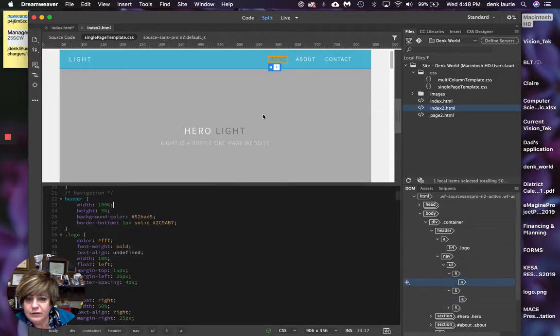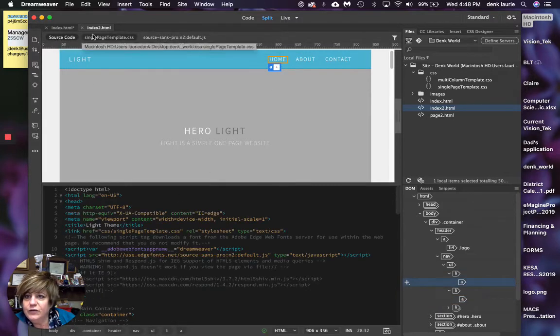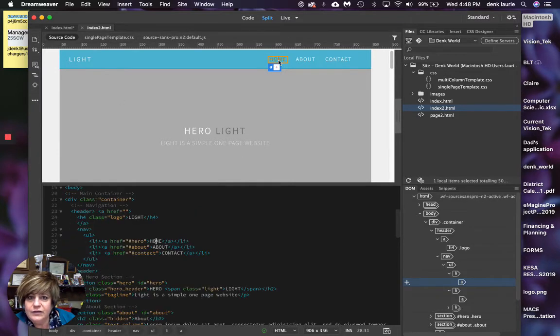Let's get there. Am I in CSS? Oh, I'm in CSS and not in source code. Let's go to source code. Let's click in this. Now, see how I have this many commands? I just deleted those, the extra ones. So if I wanted just to have two pages instead of three, boom, now I have two pages instead of three.